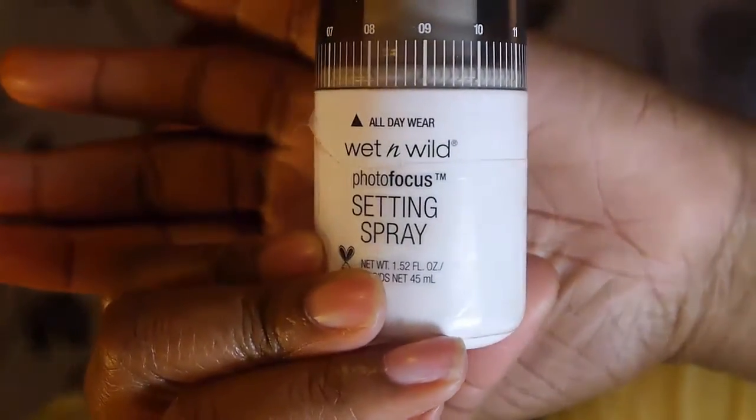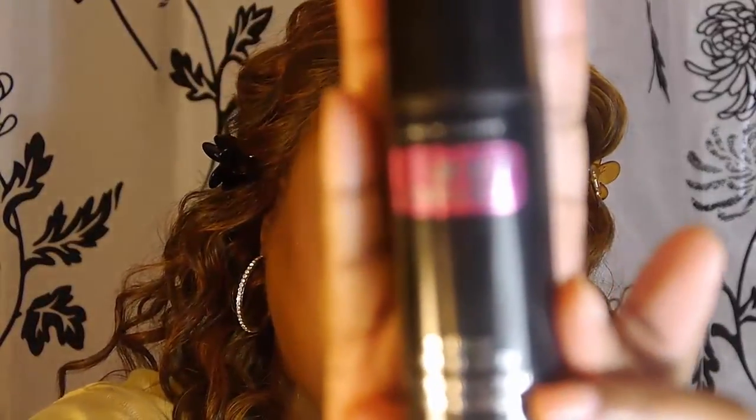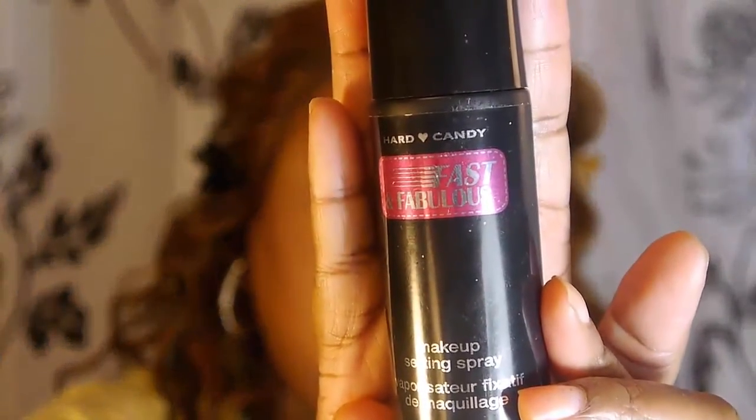And now we're going to set with our Wet n Wild setting spray. It's a really good setting spray. It has a lot of alcohol in it, so if you have issues with alcohol, you don't want to use that unless you've heavily powdered your face. And I typically use a lot of powder, so that's why I use that.